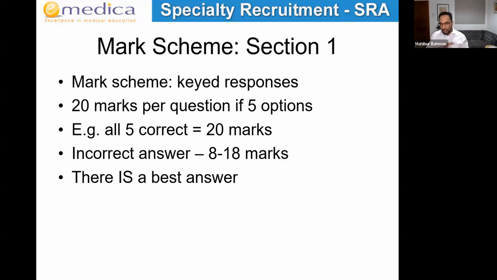So if you get it right, you get 20. Even if it's wrong, you're going to get somewhere between 8 and 18 marks. But there's only ever one order that gets you the full marks. And that's really where the technique comes in, that if you can pick up some of those keywords and map back to those domains, some of those small things that'll help you go from a 16 or an 18 to a 20. It's only a few marks that makes a big difference by the end of the SJT.